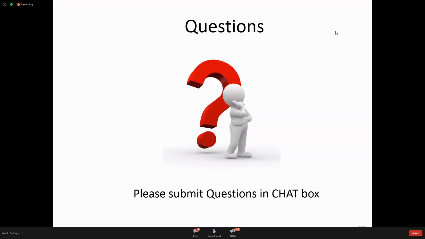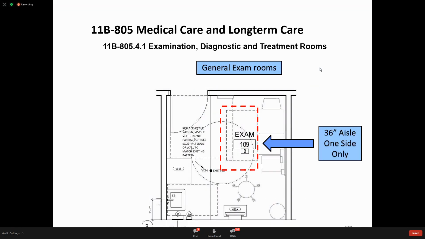Yeah, so there's a question: do we need to provide 3 feet clear all around a CT, MRI, or linear accelerator? No, not as an accessibility thing, no. What the question is dipping into, OSHPD has a 1224 requirement that says you have to have a 3-foot aisle all around the equipment. That's not an accessibility requirement.